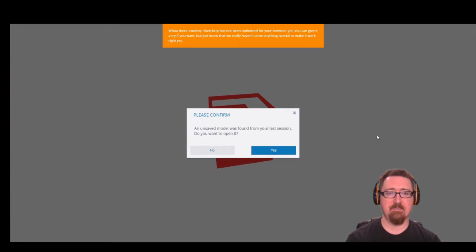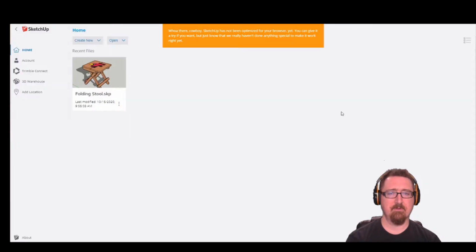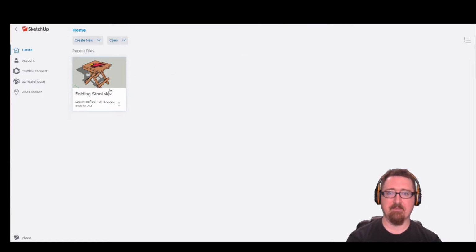I'm not using Google Chrome on my browser, so that's why it's giving me this warning message. It shouldn't give you that. And as you can see here, I have a previous model that I'm making for the in-person students. So this is super handy even outside of school. I hope you guys learn how to do this and actually take advantage of it with a lot of different applications. So anyways, for this application, we're just going to go ahead and create new.